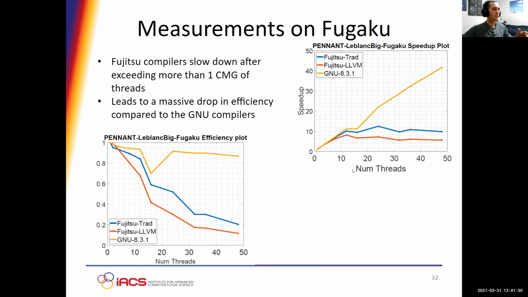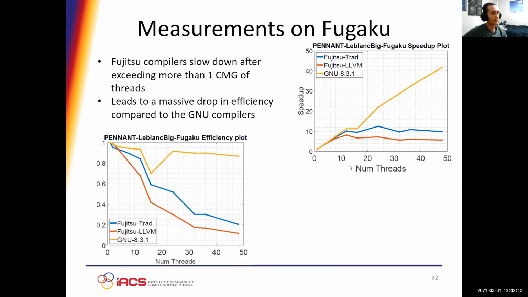Talking with some of the research scientists at the Riken Center for Computational Science in Japan, one thing that was mentioned is that with Fujitsu compilers, OpenMP does not scale well, and that could also be a cause of how it's specified, or what the specification is underneath the hood, so to speak. Similarly, this relative speedup also gets reflected in efficiency with respect to each compiler, where the GNU compiler holds steady after adjusting to having more threads across more CMGs, compared to Fujitsu compilers, where it just decreases rather quickly.